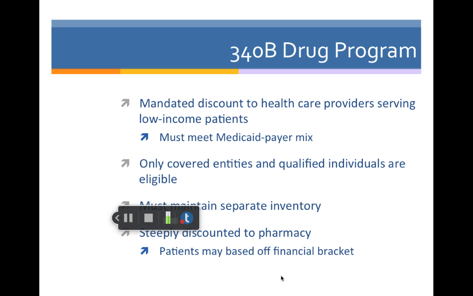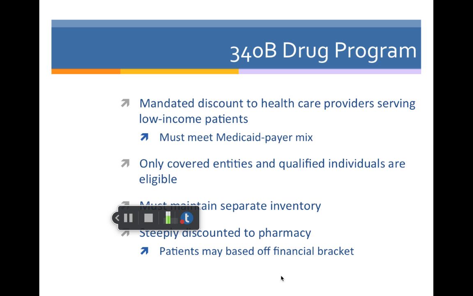So they had a lot of patients who were uninsured or Medicaid populations. And with this law, if a manufacturer offered a drug at no cost to any hospital, any entity, they have to offer it at that price to everyone. And so 340B programs were created to try and circumvent that law, creating an issue that they initially didn't intend to create. It's a discount program that's available to healthcare providers who serve low-income patients.